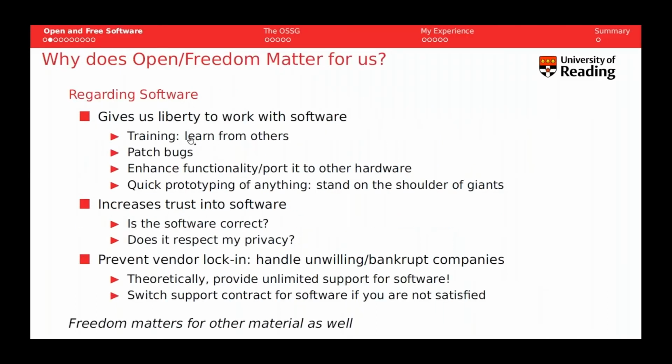So why do open and freedom matter for us? Regarding software, it gives us the liberty to work with software. As a student, for example, you can learn from others. Of course, if there is a problem, you can patch bugs. You can also enhance functionality or port it to other hardware. And lastly, you can quickly prototype anything, basically by standing on the shoulders of giants that have written a rich software ecosystem.